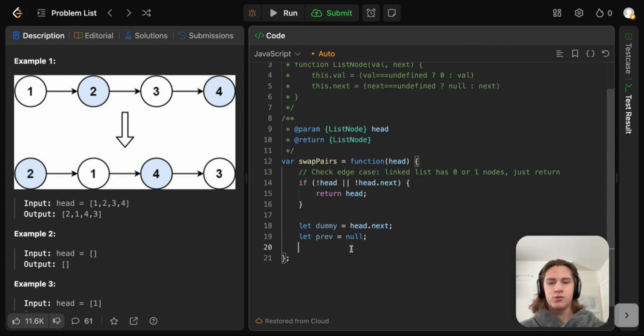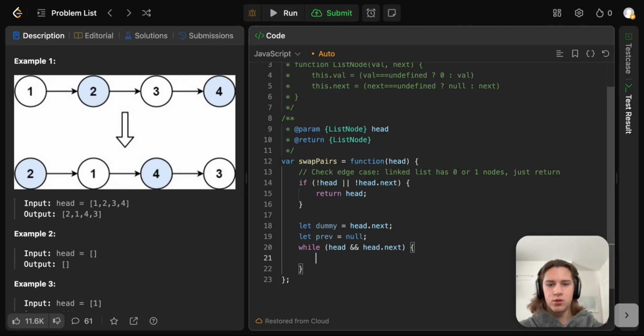And then before I assign previous to anything, I can do this while loop. It'll be while head and head dot next. So while we have a head and a head dot next pointer, I will explain why in a second.